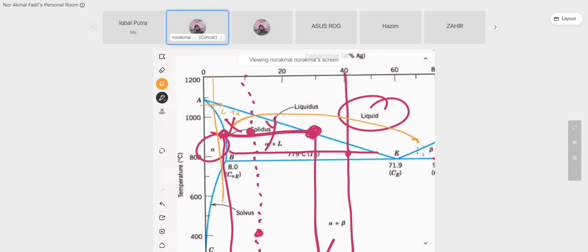So the thing is, this method is applicable if you have 2 phases. Okay. You kena ingat tu. Maksudnya sekarang alloy you kat sini less than 8% copper silver. So if it is less than 8%, the only condition that it has 2 phases is liquid and alpha, and alpha and beta. So not only at a high temperature, but at the room temperature also you can determine.